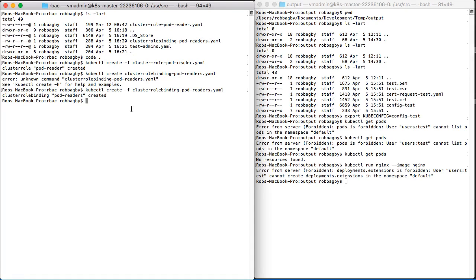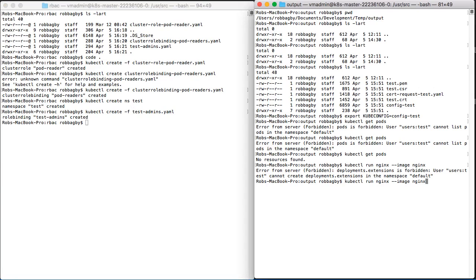So let's do that. Let's do a kubectl create namespace test. Okay, and then we can do kubectl create -f, and then we'll do test admins. That's great. Now, if we go back over here to our user test and we try and do kubectl run, still not able to because we're running inside of the default namespace.